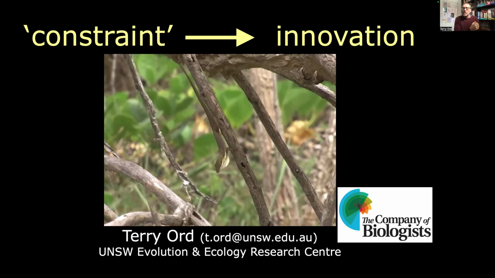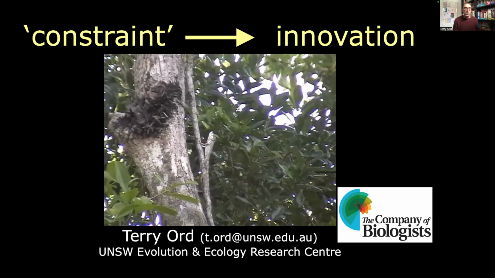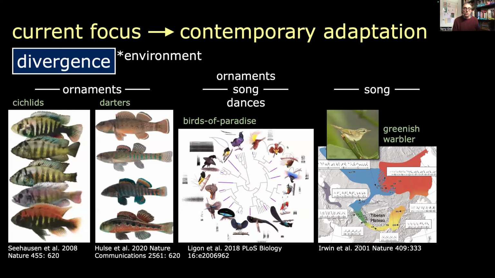So when we see examples like these carabiner anoles where the same signal is being used for the same purpose, for the same function, why do we see such diversity in the way those different species put those signals together in terms of the signal design? Now, the current focus of a lot of research these days is on what we call contemporary adaptations. So if you were looking at closely related species using the same visual signal in the context of the same territorial advertisement display, perhaps they differ across species because those different species live in different environments.